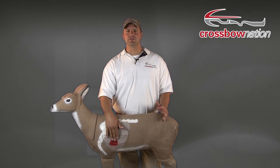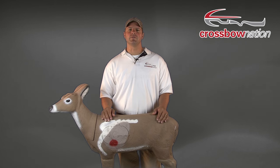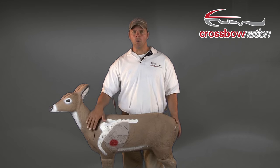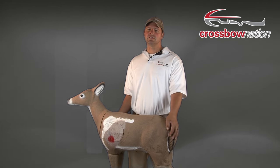We need to focus our aim just behind the shoulder. We don't want to come back to the midway point of the body, but we do need to be just behind the front leg. The two best positions to shoot a deer are broadside — which means the deer is perpendicular to you and the path the arrow will take — or a quartering away shot, which means that the deer is slightly angled away from you. Both these shot angles will give you the highest percentage of success.